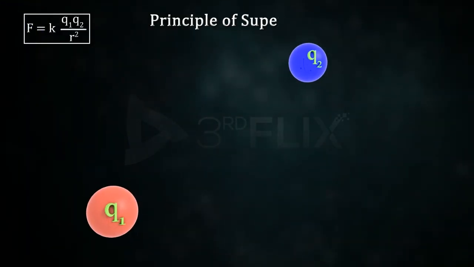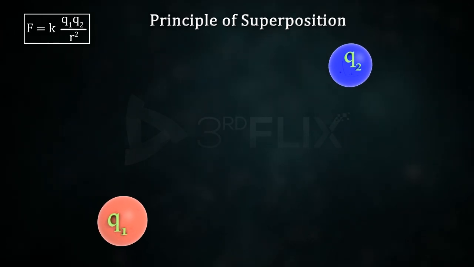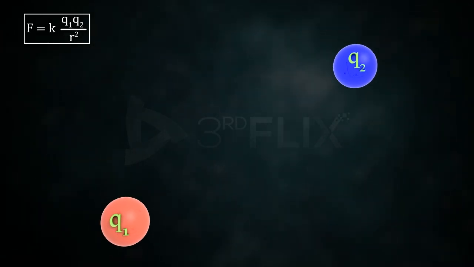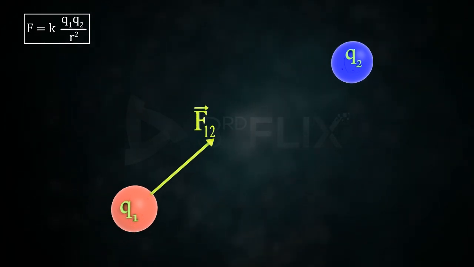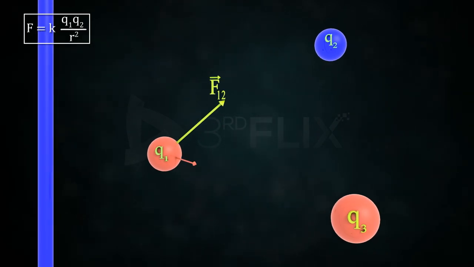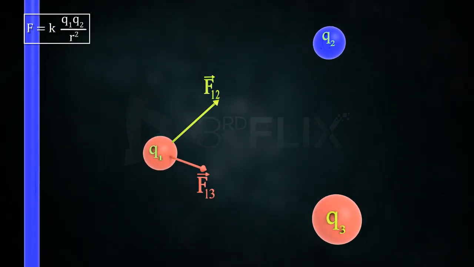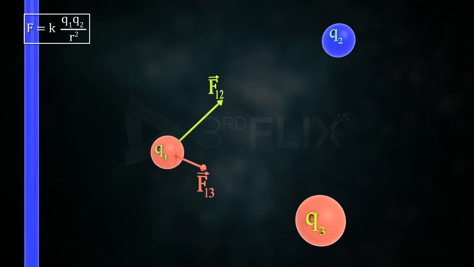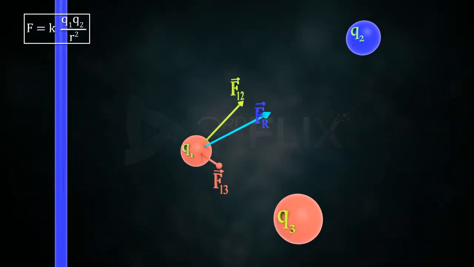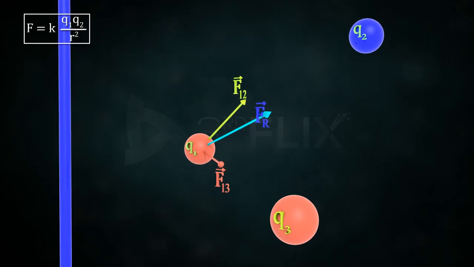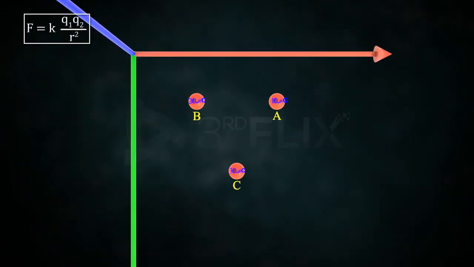Coulomb's forces follow the law of superposition. According to this principle, force upon a charge due to a second charge is independent of the forces due to the other charges in the vicinity, or the resultant electric force on a charge is a vector sum of the individual Coulomb's forces. We can understand it better by looking at the following example.